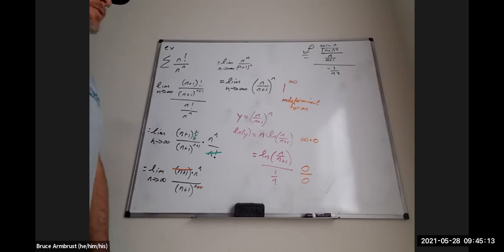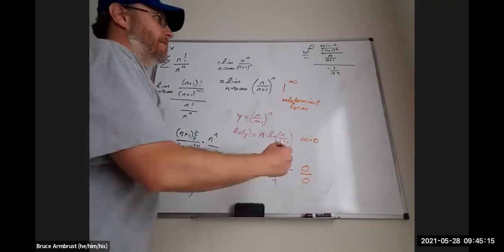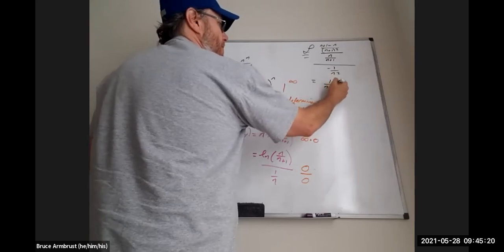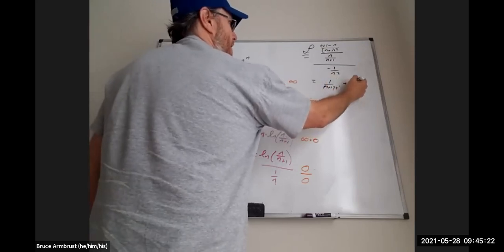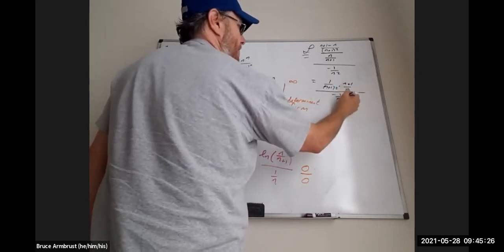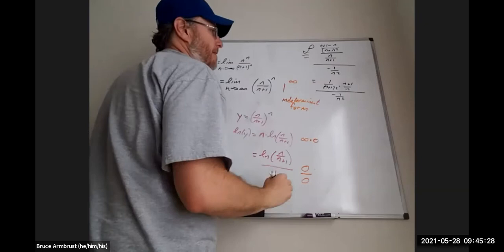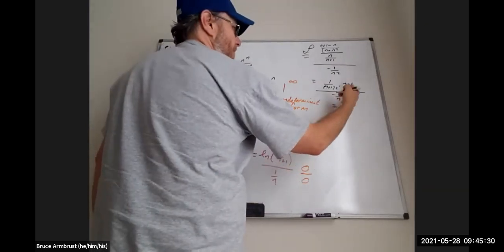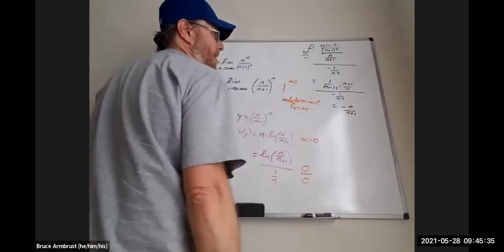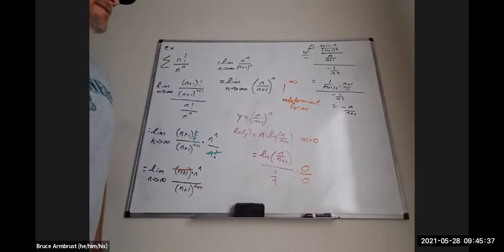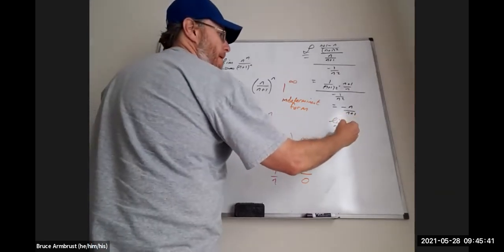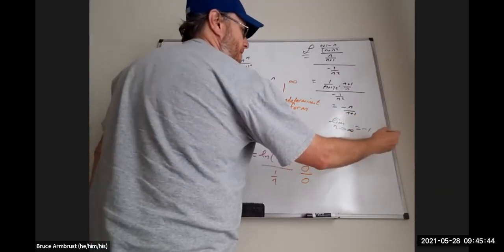And I know that looks really horrible and nasty. It's not as bad as you might imagine. We're going to get 1 over n plus 1 squared times n plus 1 over n, and that whole thing is divided by minus 1 over n squared. So if we flip stuff around, we get minus n over n plus 1 once everything gets simplified. On that one, we can do the limit. Limit as n goes to infinity is minus 1.